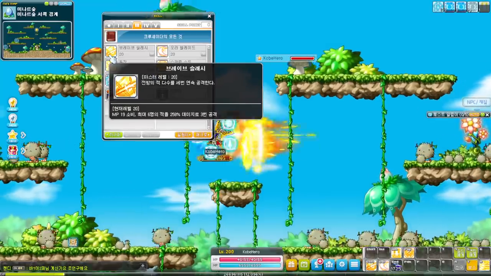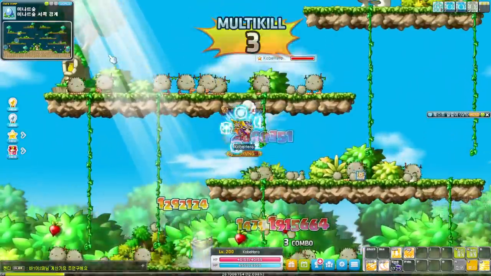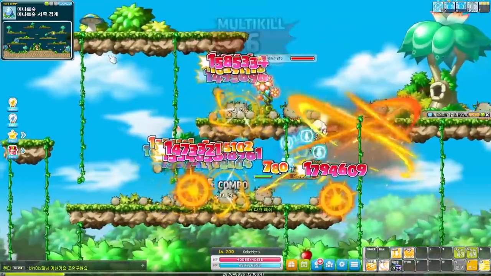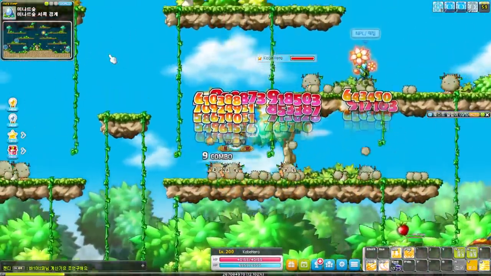Now moving on, we've got third job. So Brave Slash, a lot bigger than it was before. It's actually able to double plat in maps like these, so Hero should not have any problem with their mobbing before fourth job, especially with skills like this skill right here.